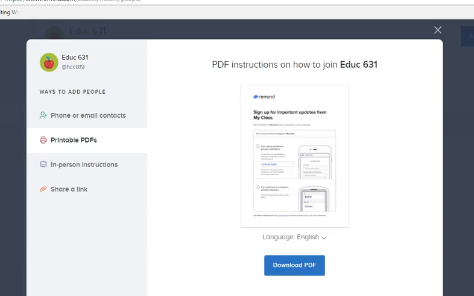If your parents are not able to attend a meeting and you still need to send out this information because they've requested how to do this, if they do not have access to a video such as this, you also have the option to print a PDF. And so you can send these home with students, you can send them through the mail with parents, and it gives them a step-by-step breakdown if they need additional support. It gives pictures, it gives hints, and it tells you the best way to utilize this.